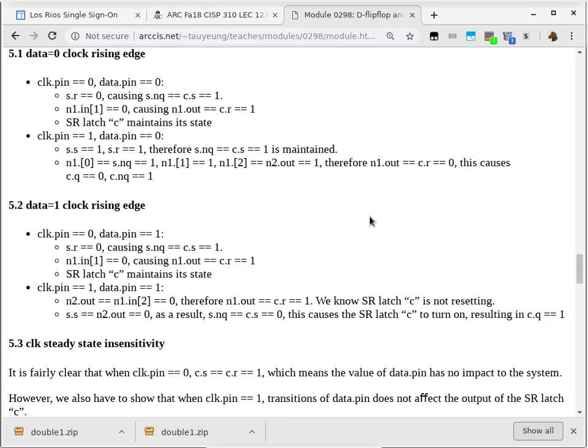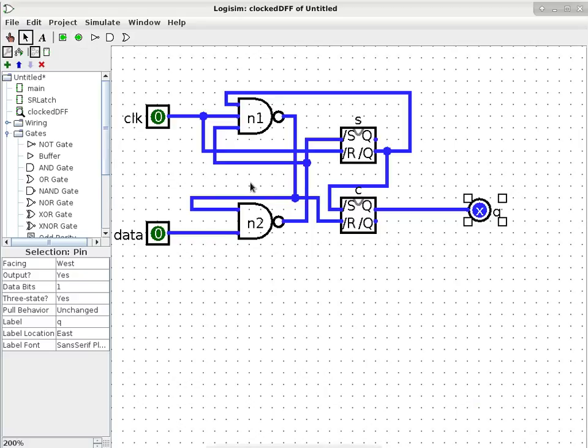So what happens when the clock pin is switched to a 1? Data pin is remaining a 0, but we are switching the clock pin to a 1 at this point. What is going to happen? So clock is switching from a 0 to a 1, okay? That means this input of N1 is going to be a 1. To understand what N1 is going to output, we have to look at the other inputs too.